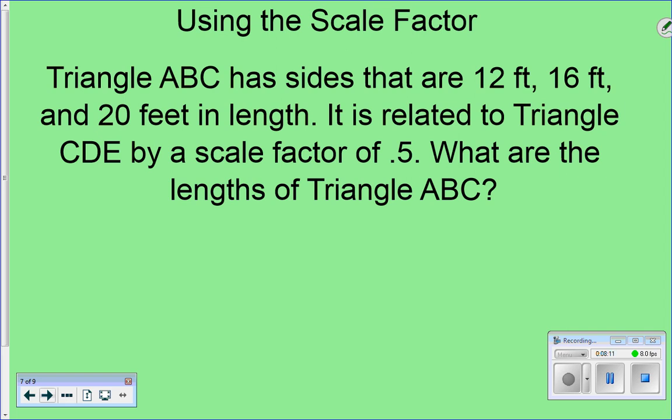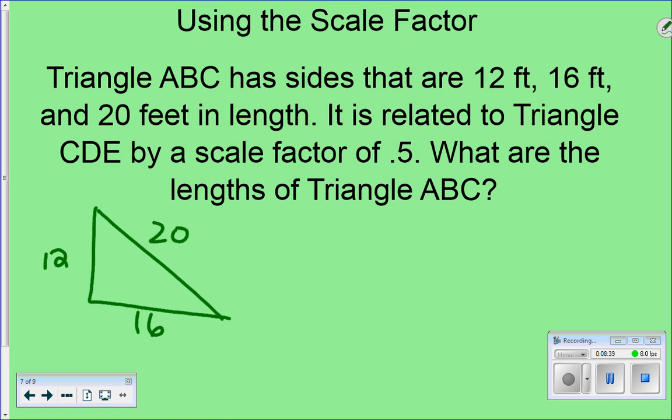Okay, some story problems. So we're going to also kind of do what we did yesterday. Before, we were given 2 shapes and we had to tell if they were similar or not. Now they're going to give us a shape, give us a scale factor, and we have to make the similar shape. Okay? So, for example, triangle ABC has side lengths that are 12, 16, and 20 feet. It should actually be DEF, because I can't have 2 C's.